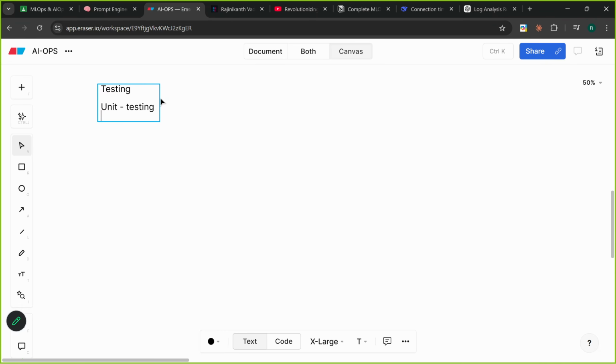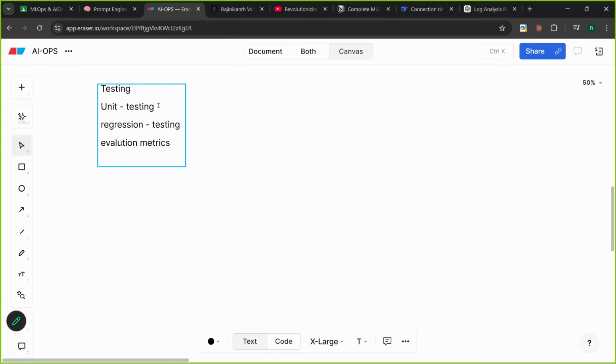So one is unit testing, one is regression testing. If you are LLM ops, LLM engineer, this is your job. And evaluation metrics. Basically these three stages will be run.